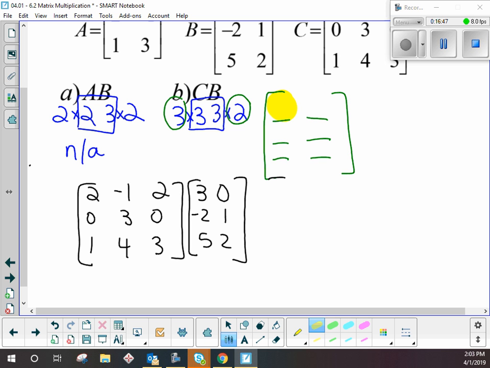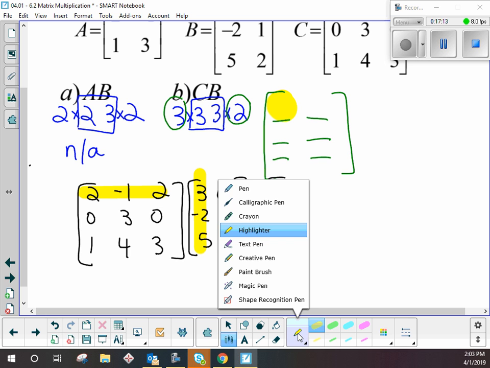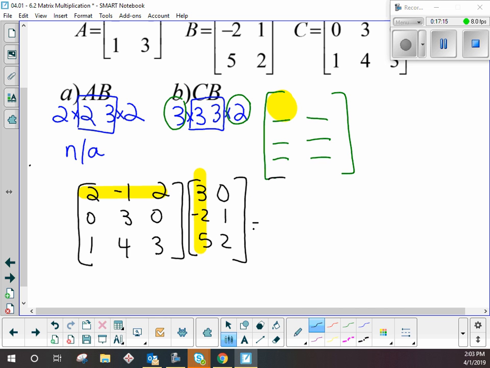So when I go to my matrices I'm multiplying, I look only at, right now, row 1, column 1. If I was trying to find this answer spot right here, the bottom right, I would be looking at row 3, column 2. Okay, so that's how your answer matrix corresponds to the ones you're multiplying. If you're trying to find row 1, column 1, you're finding the dot product of row 1, column 1. And here's how that looks.